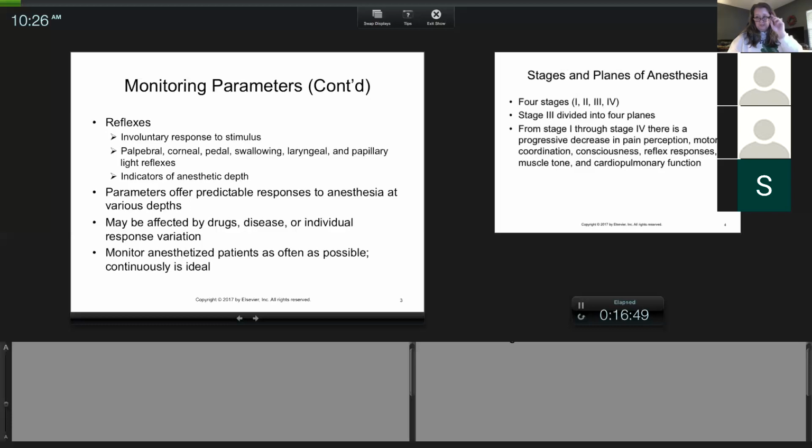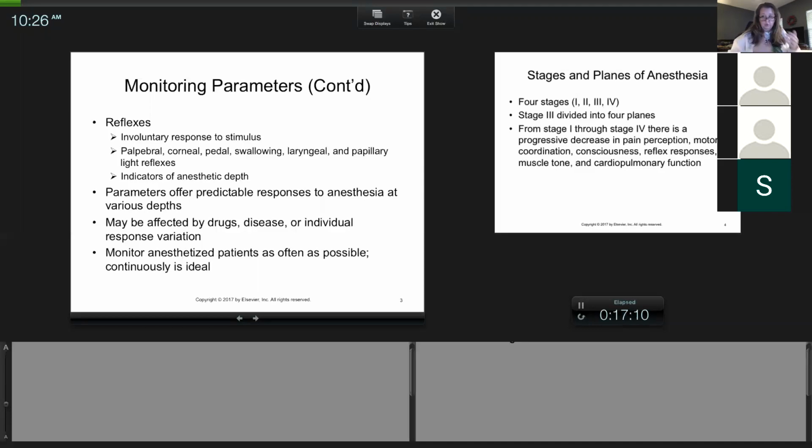Heart rate was like in the 30s. Dog was barely breathing. Eyes were central. There was no blink. So you see what I'm saying? I didn't like the jaw tone. And then I looked at all my other parameters, and everything was telling me that this dog was extremely deep right off the bat, which is abnormal. And that's why we woke the dog up.